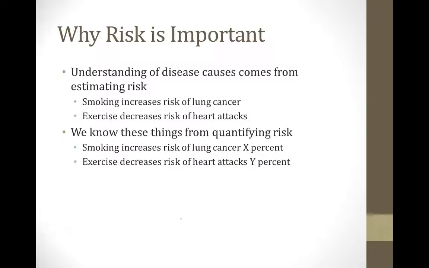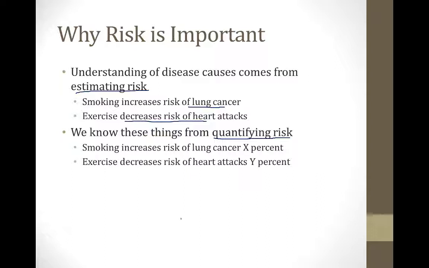Let's talk about why risk is important. Much of our understanding of disease comes from estimation of risk. For example, we know that smoking increases the risk of lung cancer or that exercise decreases the risk of heart attacks. And by knowing these things, we can better advise patients how to avoid disease. And the reason we know these things is because we have techniques in epidemiology to quantify the risk.